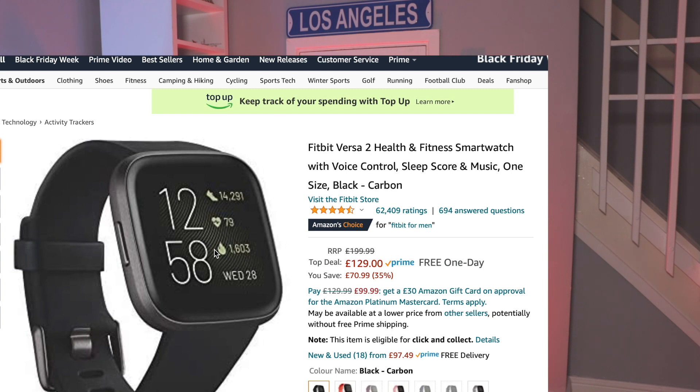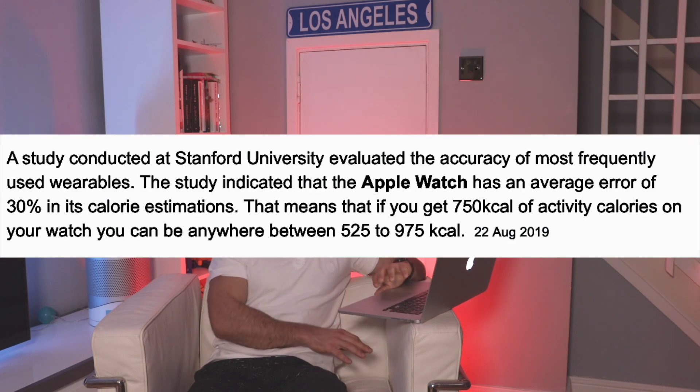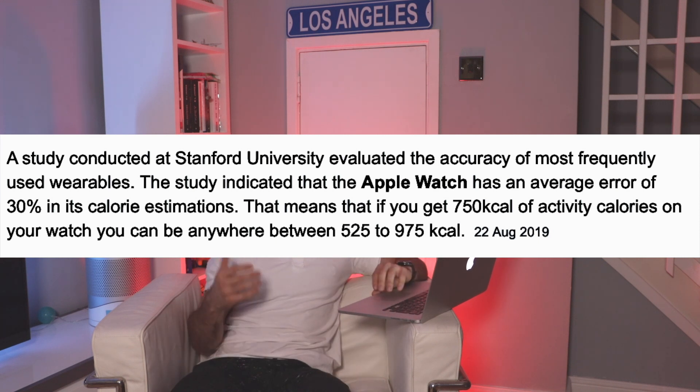The next recommendation is a fitness tracker — like a smart watch. You probably already have one, so maybe you don't need to invest in that. It is a good way to keep track of your steps; honestly, that's the only thing I use it for because for other things like calories they are very inaccurate. They're not going to tell you an exact daily calorie expenditure. Just use it to track your steps, keep the time, and time your workouts — don't spend too much time resting as that makes your workouts ineffective.